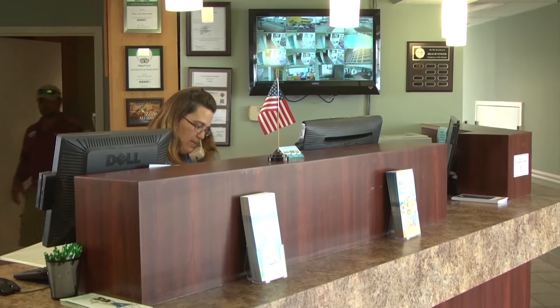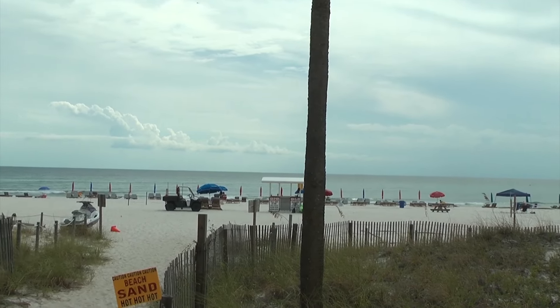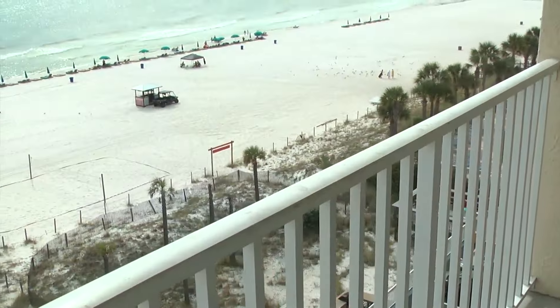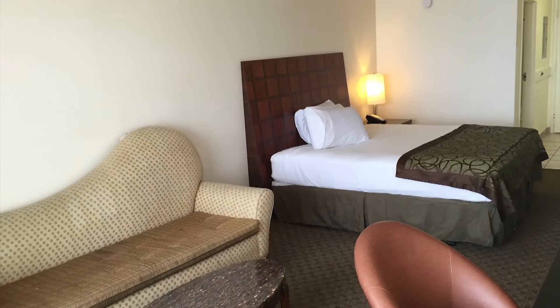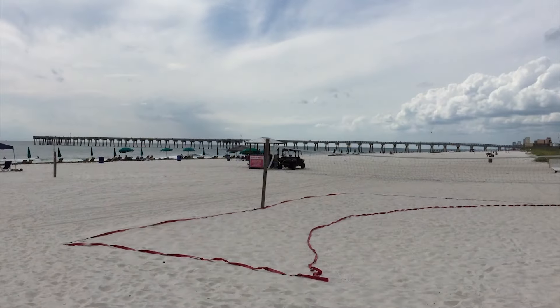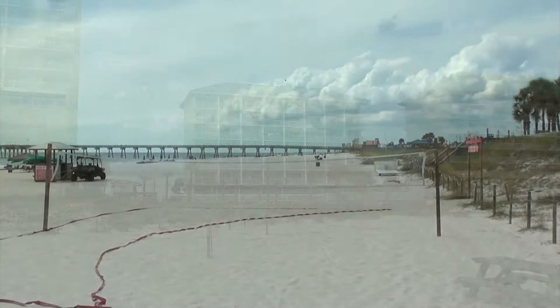Diana, what kind of amenities do you guys have here at the Beach Tower? Our first amenity is that we are beachfront. Beach Tower by the Sea is a beachfront property with all beachfront rooms — any room you get, you're going to have a view of our beautiful Gulf of Mexico. We've also got a beachfront pool, free continental breakfast every morning, free daily housekeeping, a tiki bar where guests can enjoy a drink or a bite of food, and an area for grilling. We sure have changes going on — brand new bedding, paint, and furniture as we transition to the By the Sea Resorts brand.